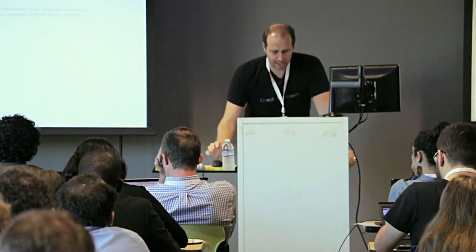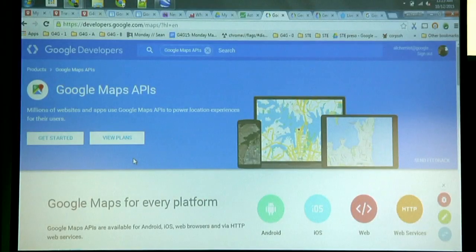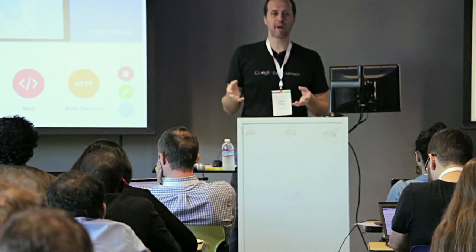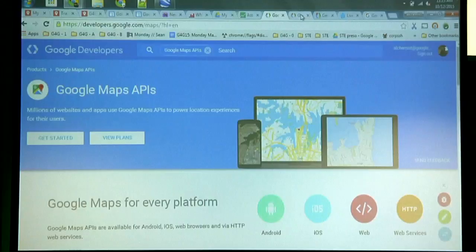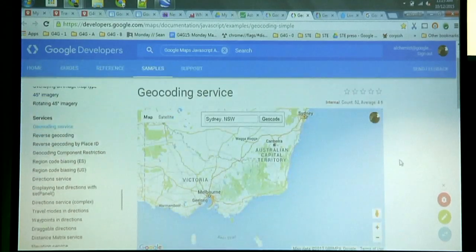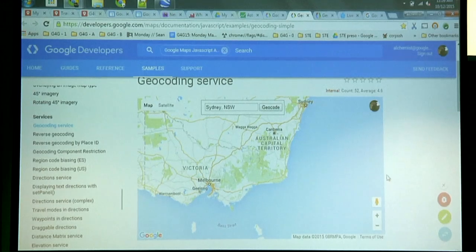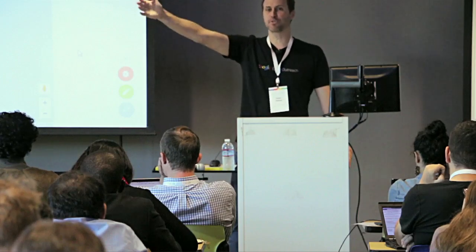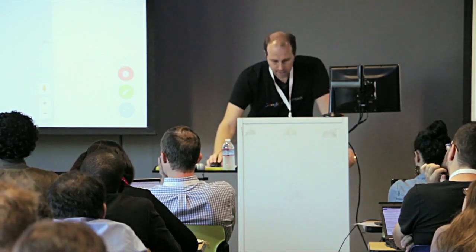Google Maps API allows you to pull in our map and do lots of amazing stuff with it, right? If you want to make a website with full control, hit your database, put points on a map, you can do that with the Google Maps API. Here's a super simple example. This is something that's in the example section of the Google Maps API site, is make a website that has a search box, and when you type in an address, it flies you there.